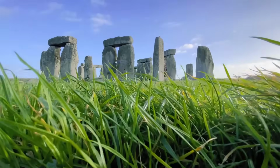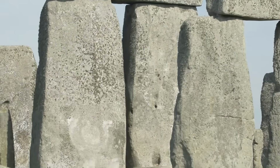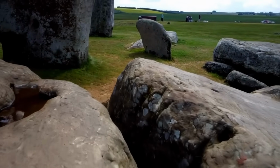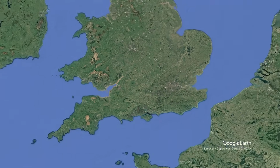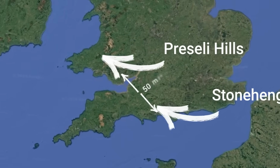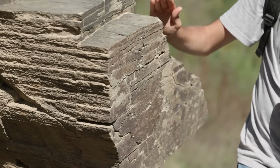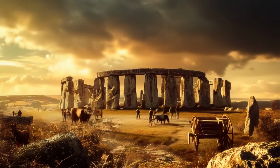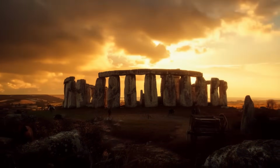It was only around 2600 BCE that the blue stones came around. The naming might be a bit misleading since they're not literally blue rocks. They have a bluish tinge to them when they're freshly broken, hence the name. These smaller rocks probably came from the Preseli Hills in southwest Wales, which is about 150 miles away from Stonehenge. Some researchers say that the ancient ones believed that blue stones had healing qualities. So we can maybe guess why they went through all of the trouble to move them from Wales to Salisbury Plains, huh?